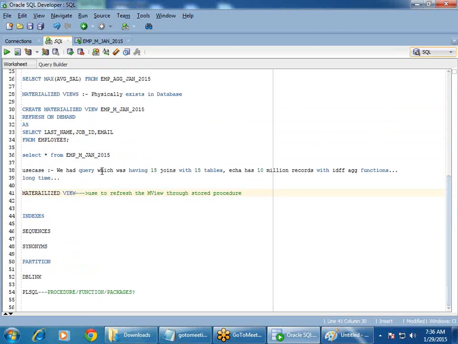Yeah, I have a couple of questions, Karthik. First question is, if it is refresh on demand, what is the command you will use to refresh the materialized view? Just do a select on the materialized view, or are there predefined procedures in PL/SQL? Something like DBMS_MVIEW. If you open that PL/SQL API, you can just pass the materialized view name and it will automatically refresh. Basically you have to invoke that procedure.